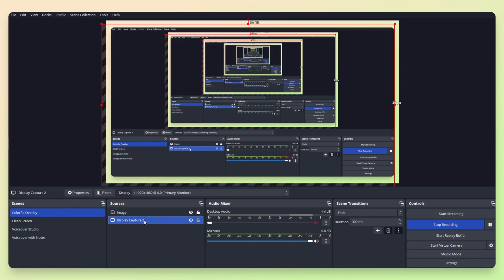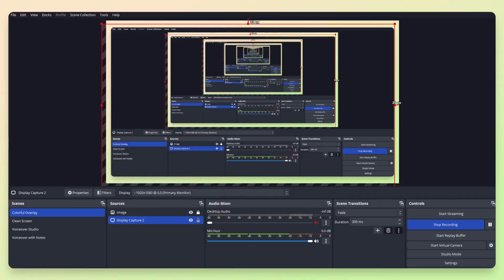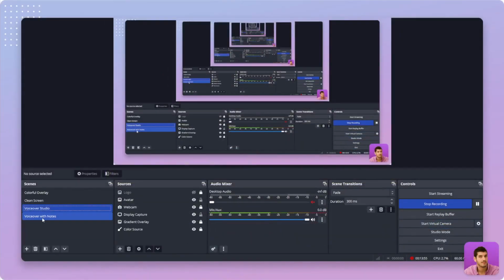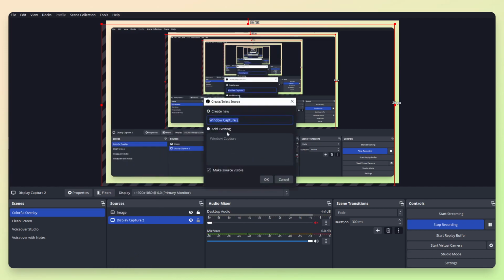One thing I would mention that will make it a lot easier to reposition this, instead of using primary monitor, you can change the properties of this and use, sorry, not display capture. Use window capture. If you use window capture, it's going to let you see a different window while you are working on this.